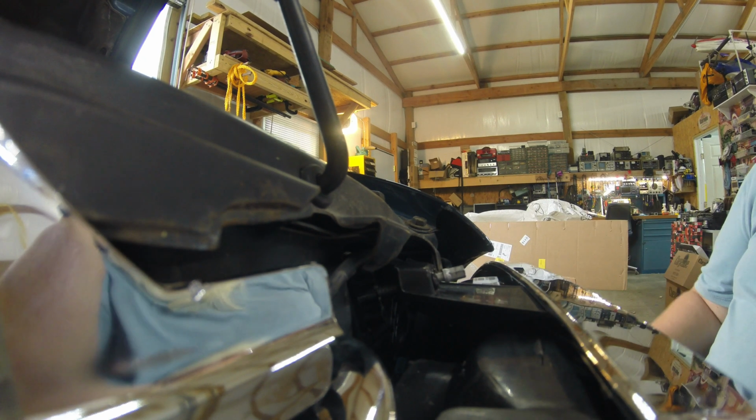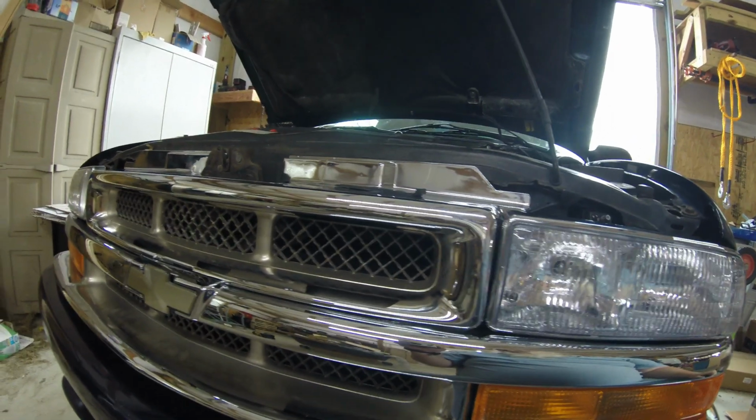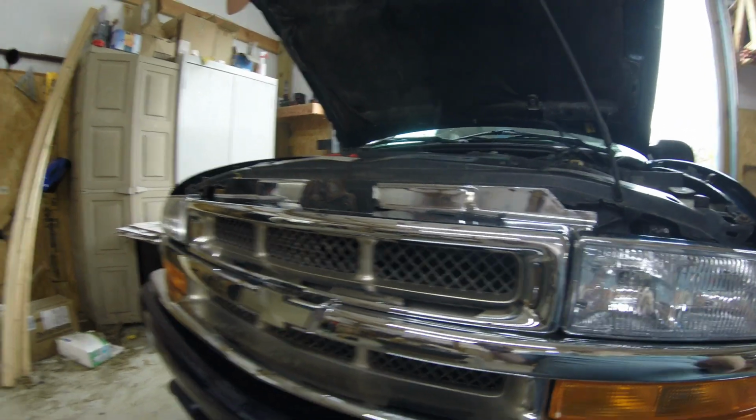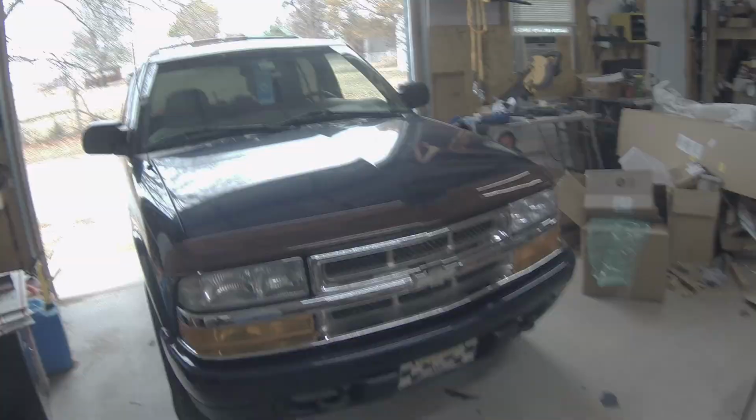I got it already, and now I just slide the two clips on the back side, and that's one new front grille. A lot cheaper than having it done, I guarantee you that. I'll show you a final picture too. It looks better with chrome, by the way.